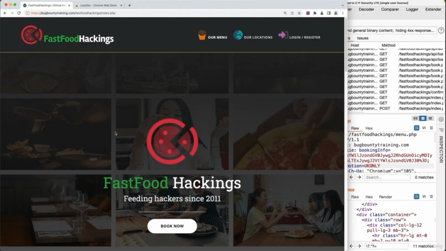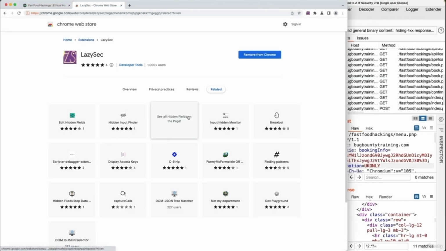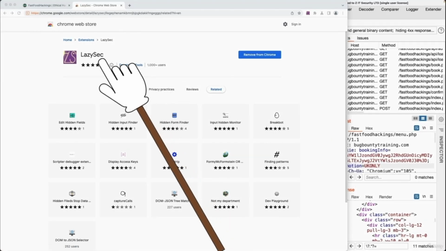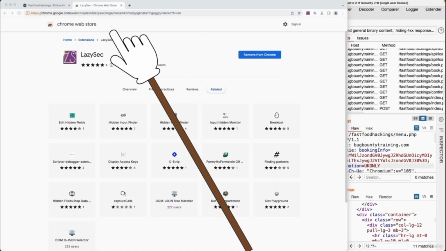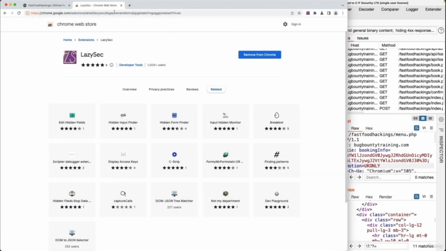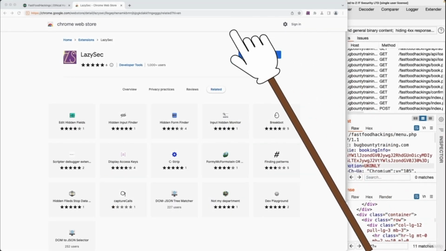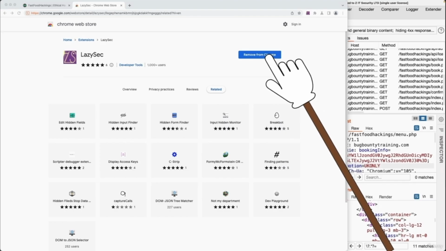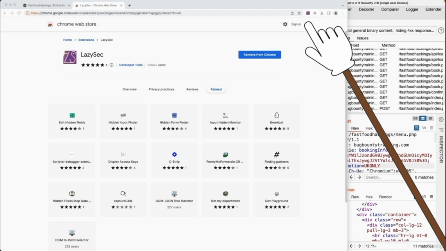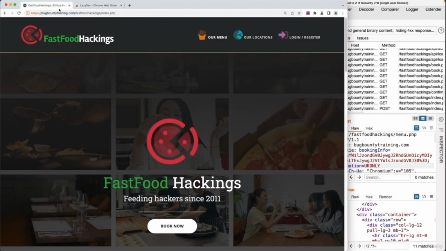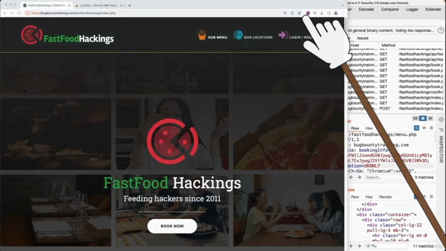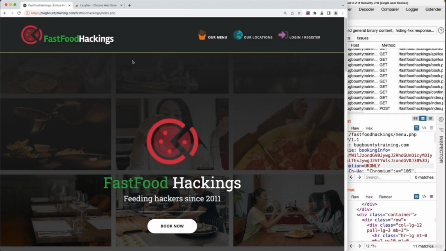To do that in this lecture, we're actually going to rely on a Chrome extension called LazySec. There's another one called Unhide. There's actually a lot of these extensions. And basically, once you have it installed, and installing it is very easy, you just click on Add to Chrome. You will have it in here. And once you have it in here, you can go to the target website and click it. And hopefully, it'll display some useful elements or useful links or useful input boxes that you can test. And hopefully, they're vulnerable and therefore help you discover a bug.